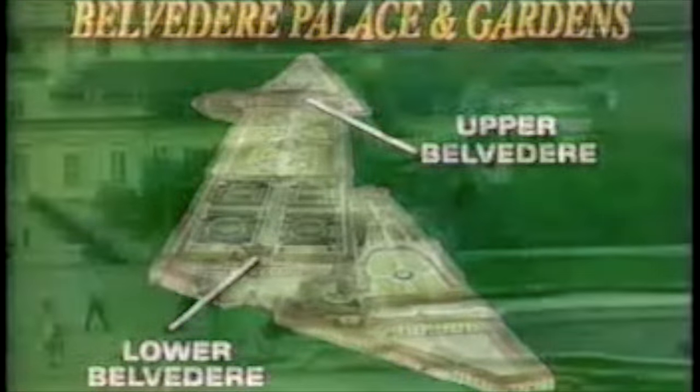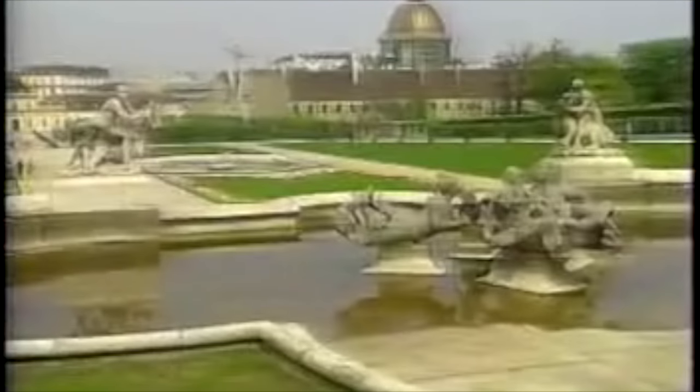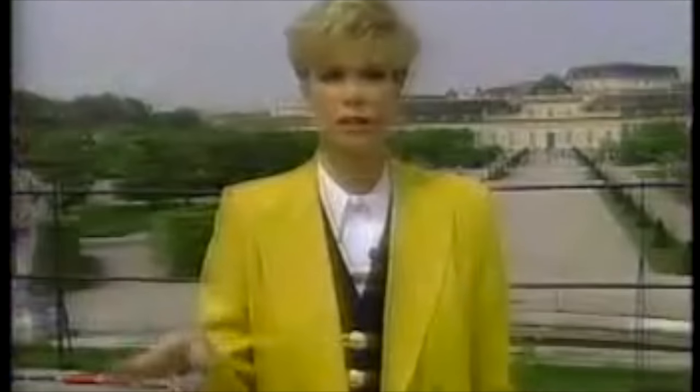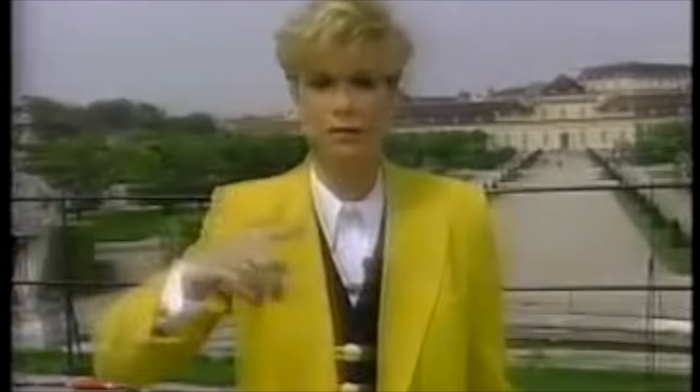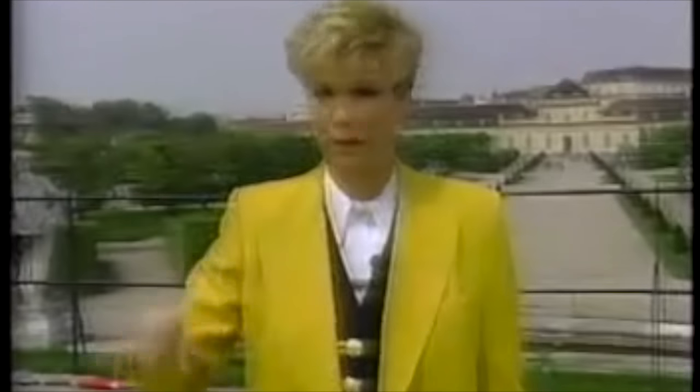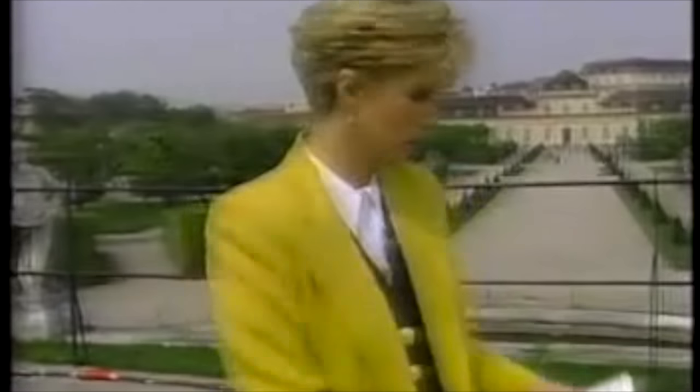And of course, no Baroque palace was complete without a garden that equaled it in grandeur. But this park even exceeds the opulent standards of the time. Now, the best way to appreciate this garden is to really think of it as art. And there's a lot of symbolism in the garden. And from my vantage point, I'm smack in the middle. You really get to see it well. Turn around, look behind me. Right down there, that's at the foot of the garden, and that is the lower palace. That's where Prince Eugene did his day-to-day living.